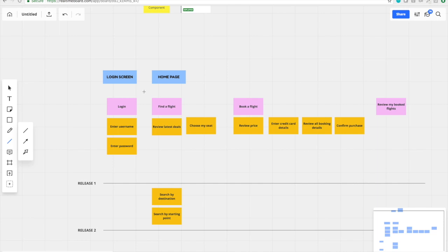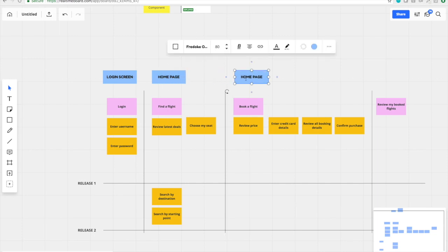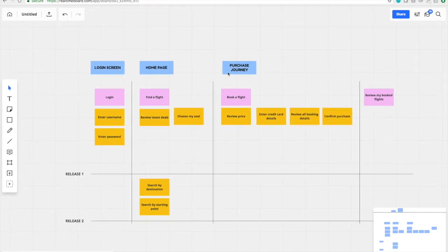Critically, I have already worked out my user stories. I've done that first rather than letting number of screens or features dictate what I do. And I'm going to put in some lines and some breaks so everyone can clearly see how these user stories are grouped. I'm going to call this my purchase journey. These are quite useful shorthands between the design and the dev team to know which section or which screen you're talking about. And of course, as you can imagine, you've probably got wireframes or prototypes that are going to relate to each of these sections.